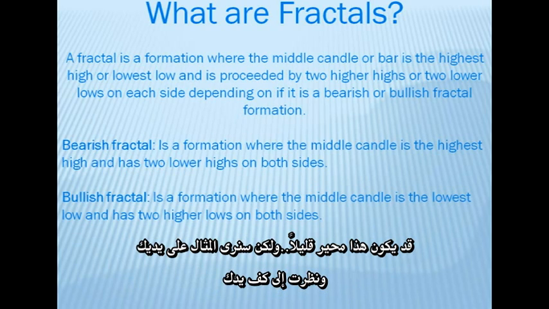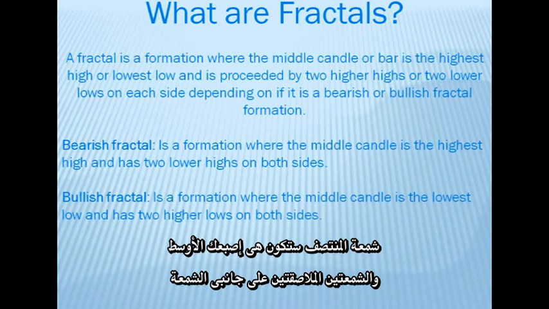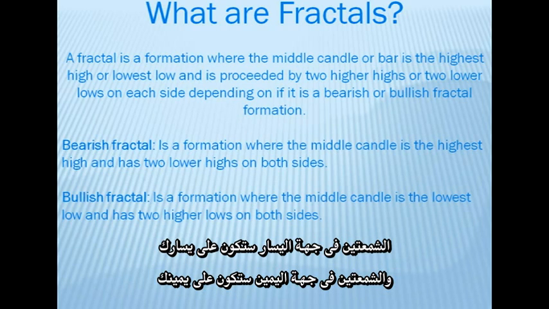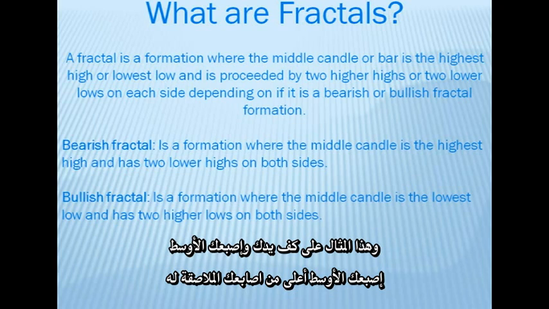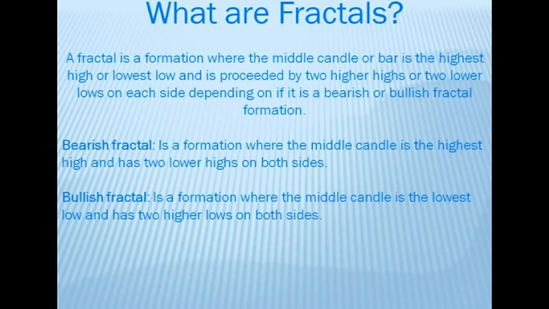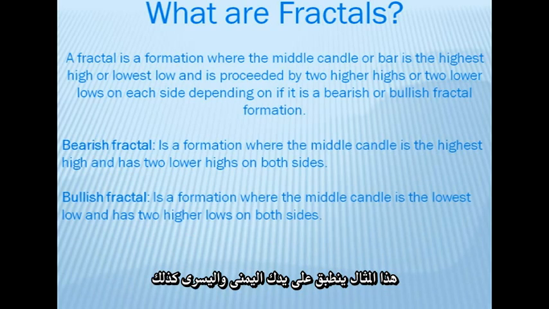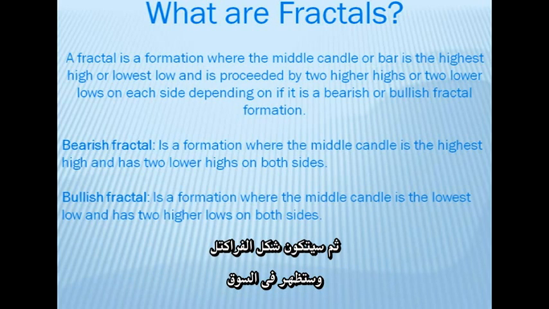So I'm probably confusing you with that, but if you take your hand and look at your palm, put your hands together and look at your palm, then that middle candle would be your middle finger, and then the two candles next to it would be the candles on each side of it. So the candles on the left would be the two candles on your left side, and the candles on your right would be the two candles on your right, and that would be the formation where your middle finger is. Your index finger isn't higher than your middle finger, and then your thumb isn't higher than your index finger, right? You just look at the palm of your right hand and you can see that. And you can do that with your left hand too. It's the same thing. It's going to be a fractal formation, but then we have that in the market.